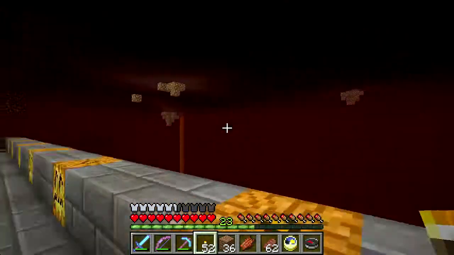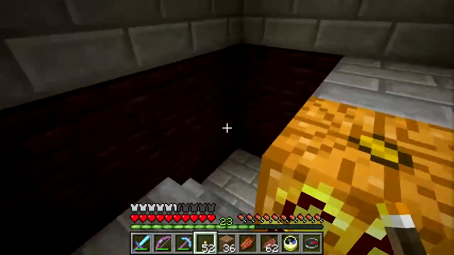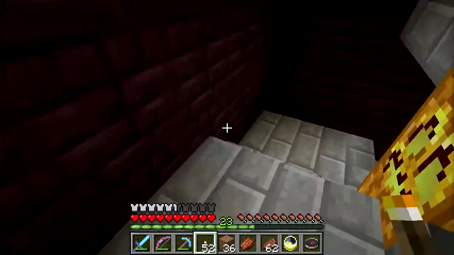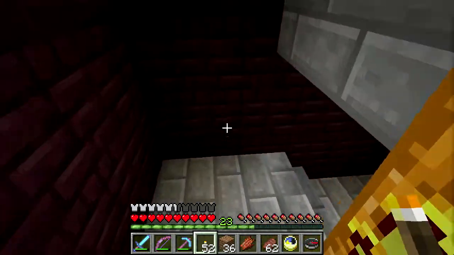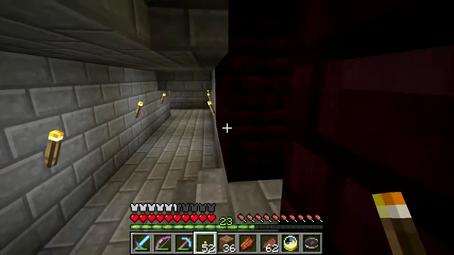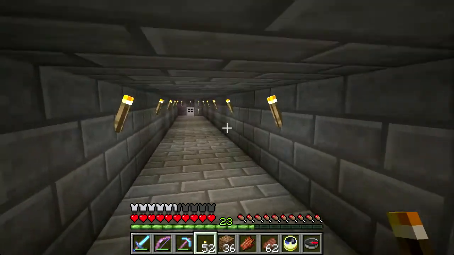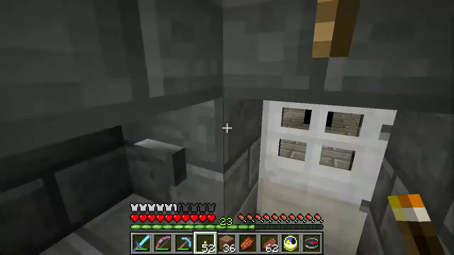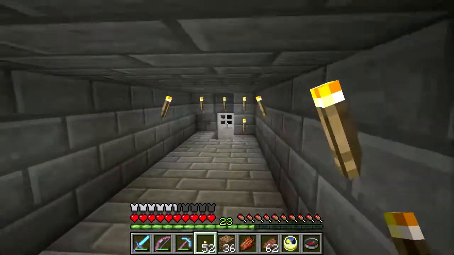Alright, so I've got my little bridge here, my little tower, and I built a little structure to get here. As you can see, here's the bottom entrance. I got my little building materials chest there, and then here I've built a little hallway to my nether room, which means I can probably remove this doorway now. I don't have a way outside at this point. I should probably put one in.